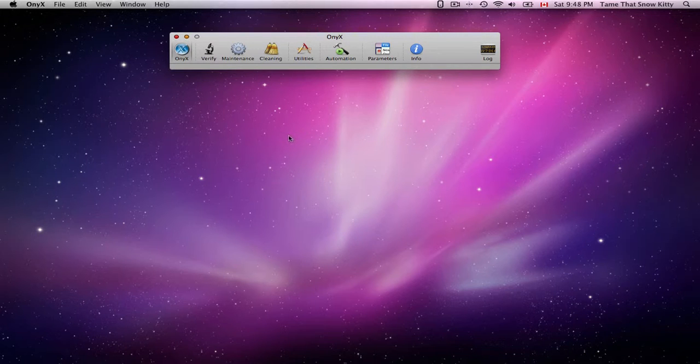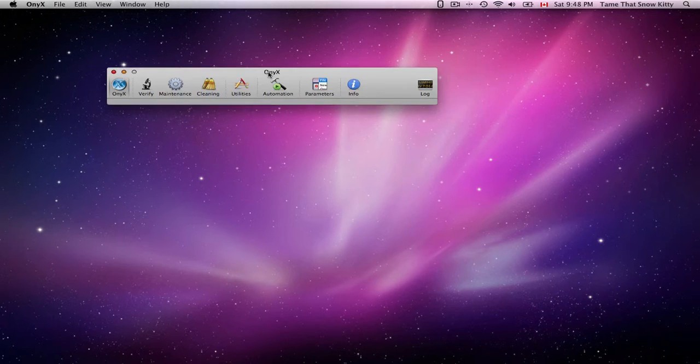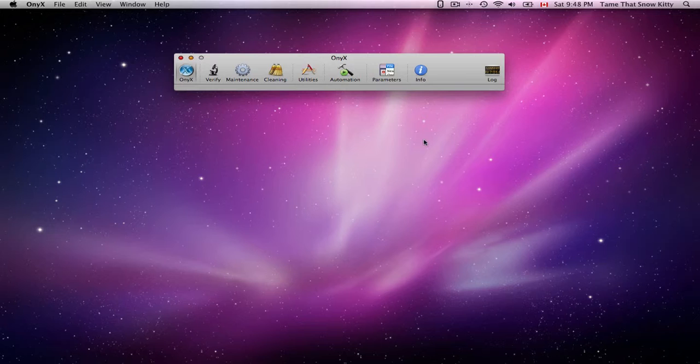When you first start this up, it'll ask you to verify some things, and that's fine. Just click OK. It's just making sure your hard drive and your RAM and everything works fine. Then you're going to need to enter your password, and then you'll be presented with this little application. And what this does is it executes maintenance scripts that your system automatically executes, but it won't if it's turned off at the times when those are supposed to happen.